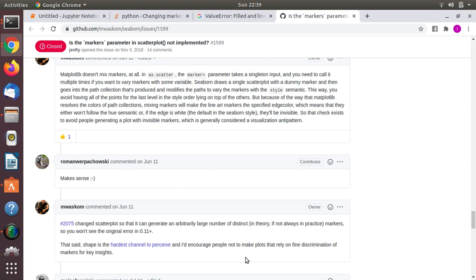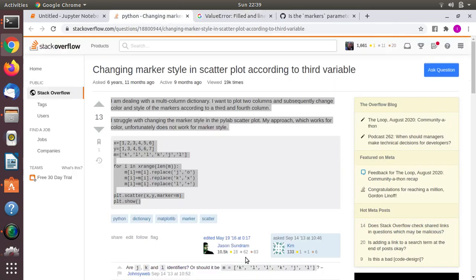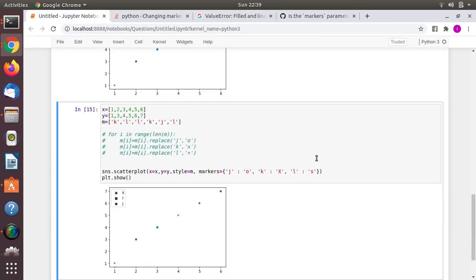Like, who cares if it's a plus sign or an X or whatever? I just want to know where the different stuff is at. And so going off that, you can actually completely remove the markers parameter. And seaborn by default will give you new ones because you said style should be different. And thus, this is my final solution. More of a one-liner than doing a for loop.